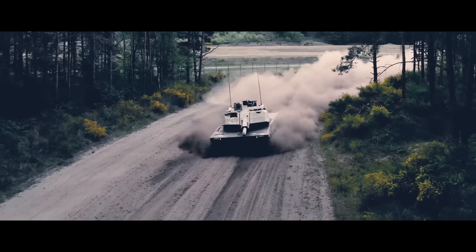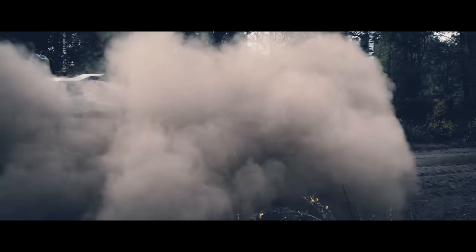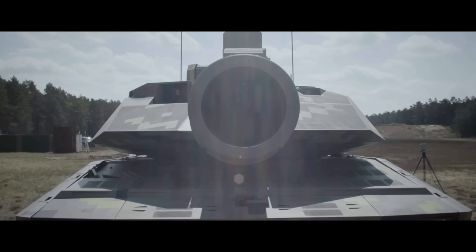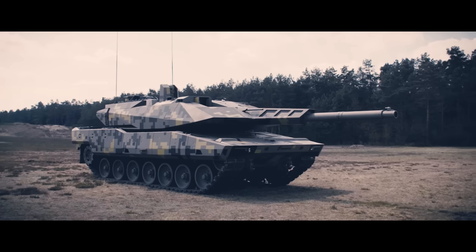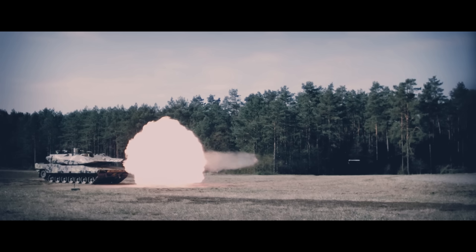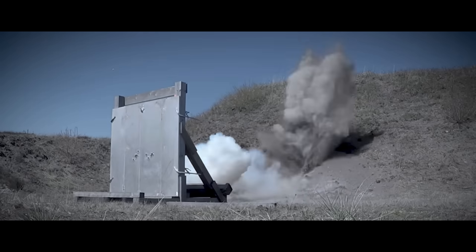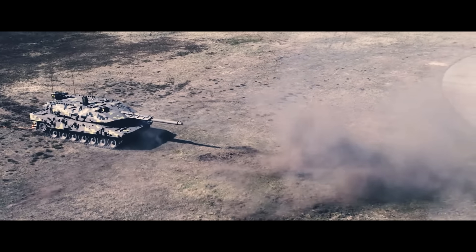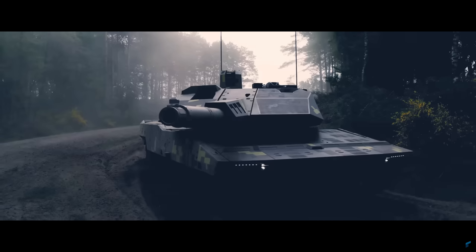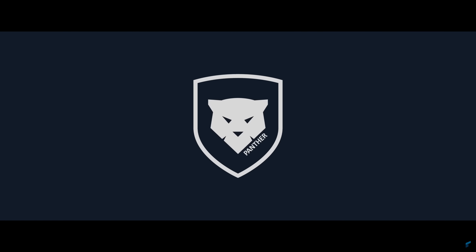The reason I put that little blurb at the beginning there with the Batmobile is because it's always fascinating how instantaneous reactions to new equipment come out. I got a notification that the article had come out from Rheinmetall that this tank was being released, and not two seconds later, almost 20 channels had released videos of this tank. This is pretty exciting news, and it really is a completely new main battle tank, which is the most fascinating part.